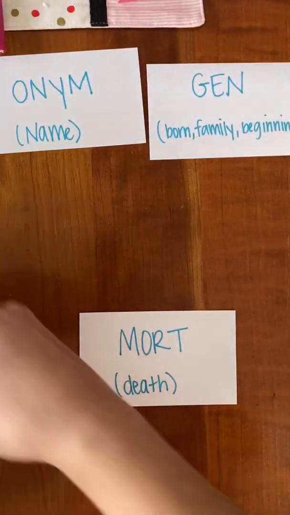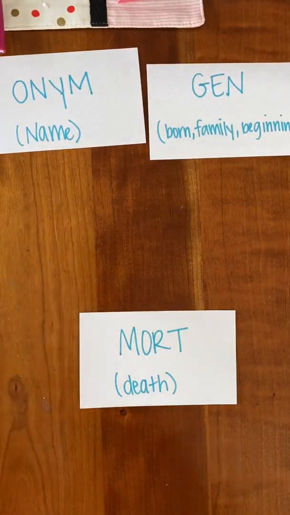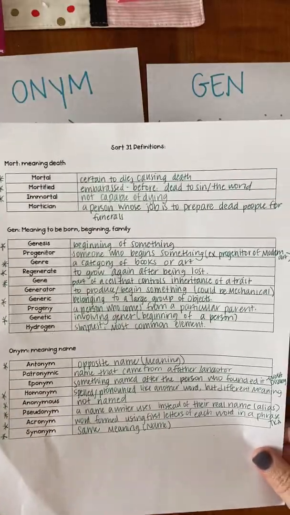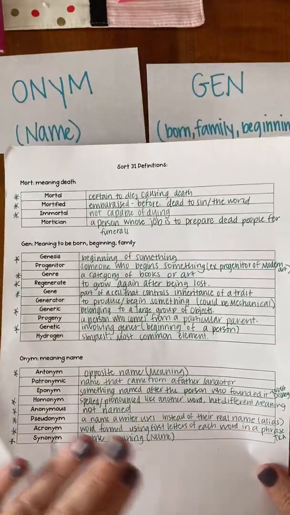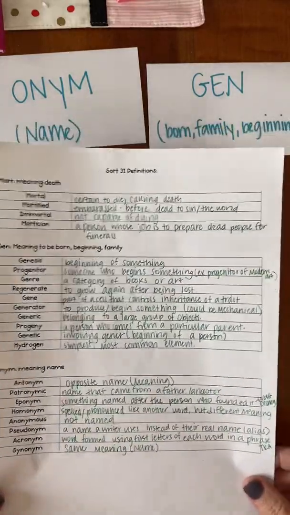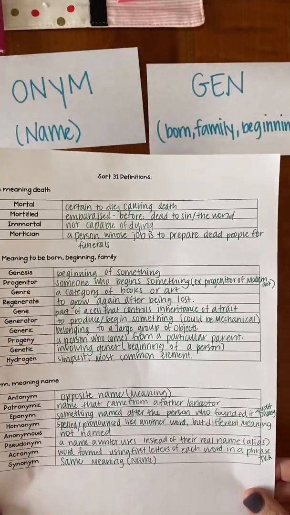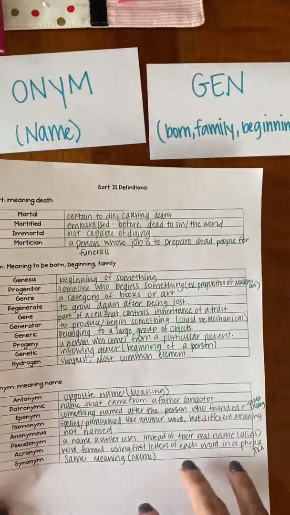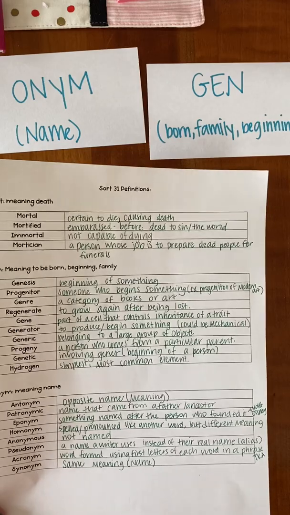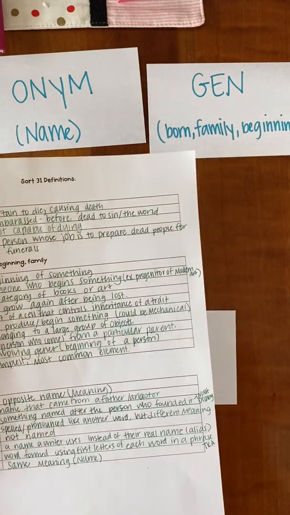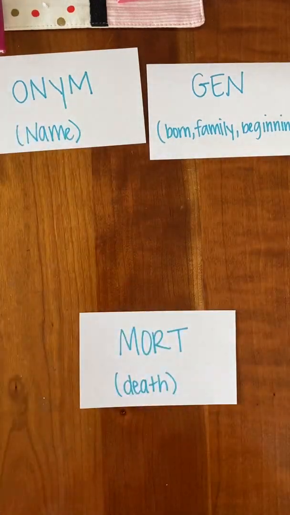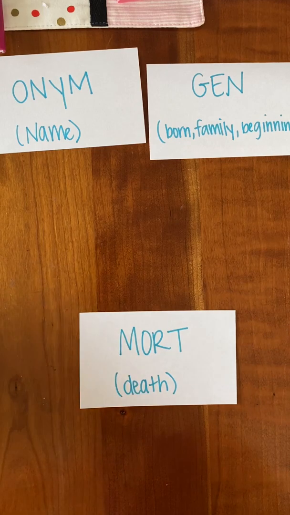So, this definition sheet came home in your doc folder. You do not have to use it. However, it is worth 1 bonus point on your quiz on Friday if you fill it out along with me here and turn it in on Friday. Study it throughout the week and then turn it in. Okay, so you should have already cut out your words on page 121. Use those to sort along with me as we're talking.